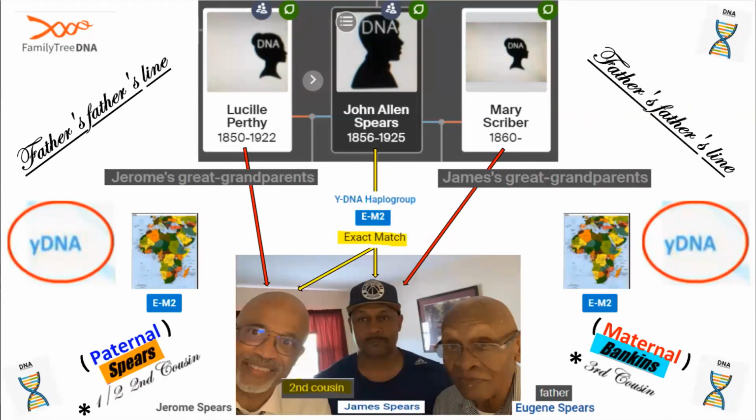His father, Eugene, who's also pictured, on his mother's side, he's also a Bankins, a Smith, and a Fenwick. And so we're Bankins third cousins on the maternal side as well. So all I can say is welcome to Southern Maryland. I could give you a lot more examples that are even more extensive than this, but you get the idea. And we're going to circle back to Eugene in a little bit.